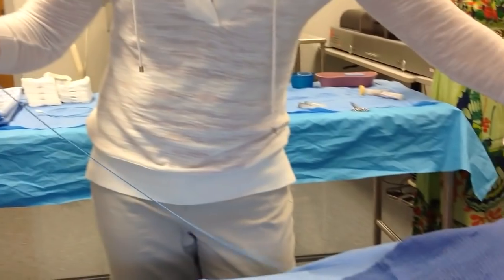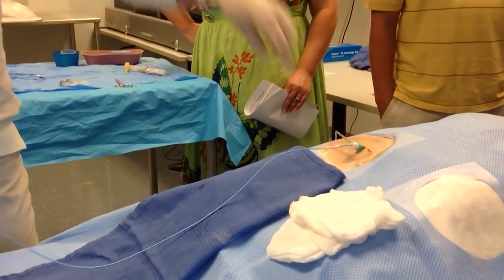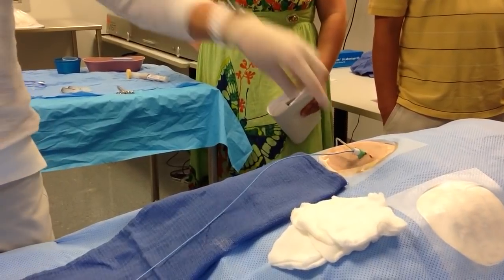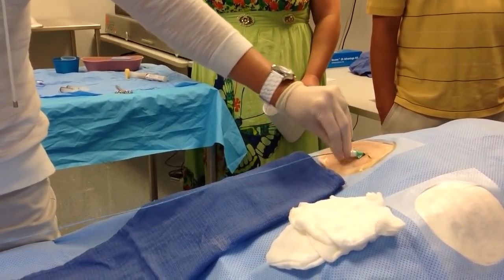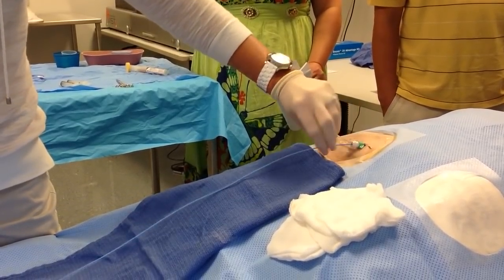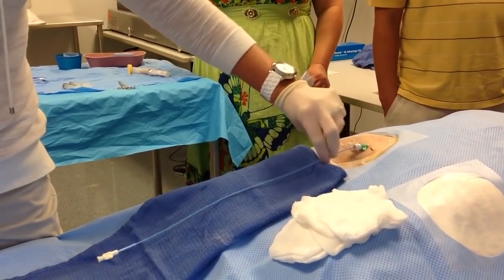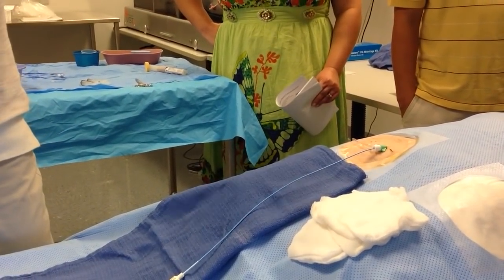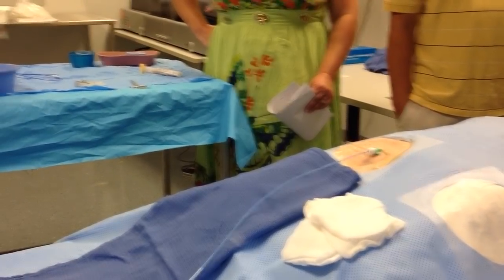So we would be watching the guide wire go up the aorta over the arch. And once we see it over the arch here, then they're going to advance the catheter. And this is what they would do if they were by themselves. So you pin the wire, and they're advancing the catheter. Once the catheter meets the guide wire over the arch, we're going to pull this out here.